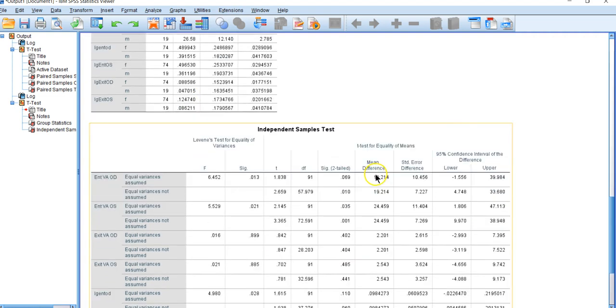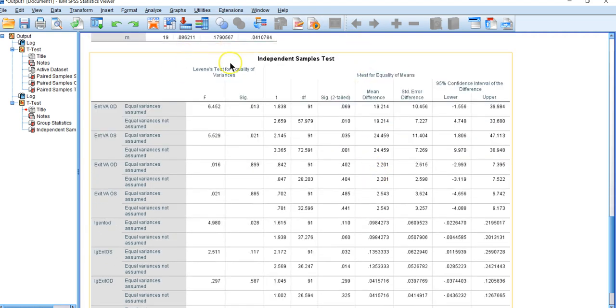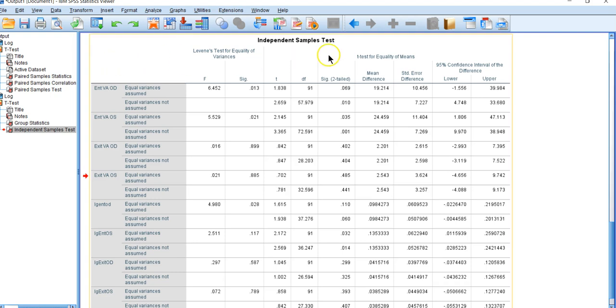And then down here, there's no correlation because the observations aren't paired. There's no way to do a correlation in this one. But we want to make sure you don't get confused. This significance is not the significance of the t-test. This is the significance of Levene's test for equal variances. And I forgot to do the normal testing, the normal assumptions. We'll do that when we're done here.